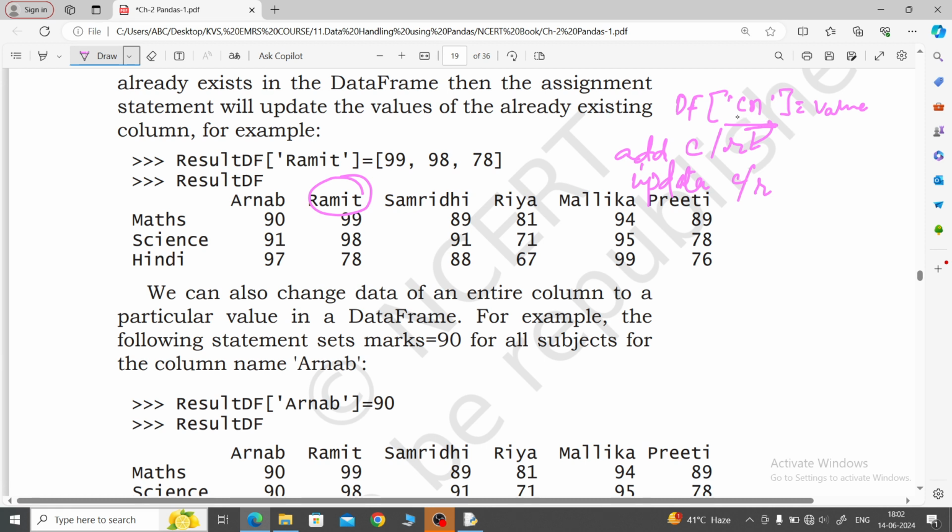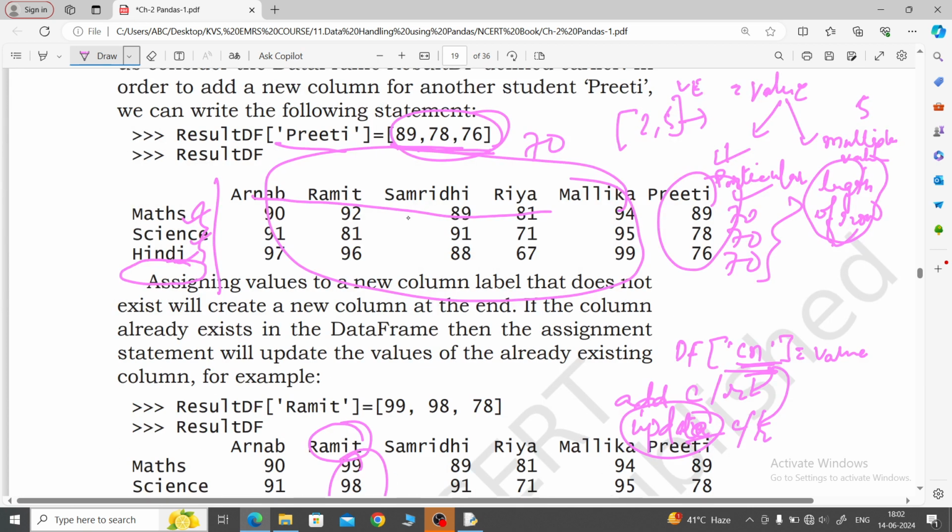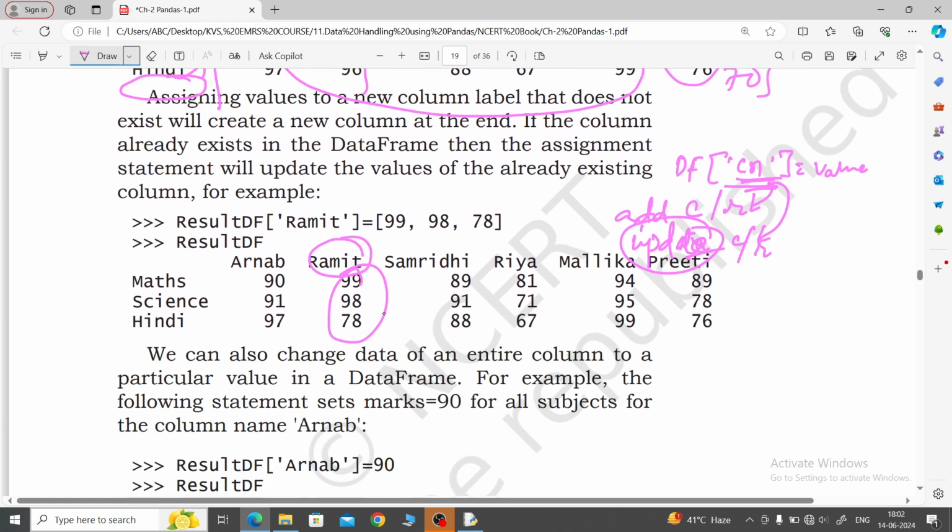If this column is already available in the existing data frame, then this value will update the column values. Just like Ramit is already here, so it updates the values. Look here, Ramit marks were 92, 81, 96. Now Ramit marks are 99, 98, 78 because the Ramit column is already in the data frame. If you want to put a particular value, you can put column name equal to a particular value also.